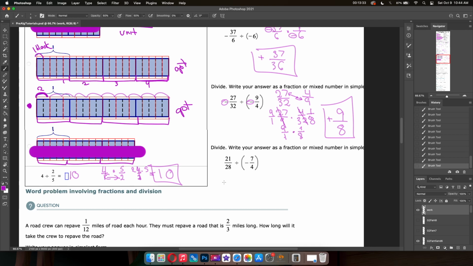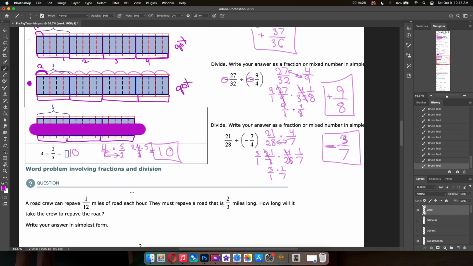There you go. Same thing over here. I know my final answer is going to be negative. So now we have 21/28. That's the keep. Then the change. Then the flip. Since I know my answer is negative, I'm not going to put it in here because I don't want to clutter up my work. I know there's other topics where you actually do want to track your signs, especially for order of operations. Now, let's see here. There is a bait and switch here, so I'm going to do some flipping. 21/7 times 4/28. What's 21 divided by 7? 3. What's 4 divided by 28? 7. So that's 3/1 times 1/7. 3 times 1 is 3. 1 times 7 is 7. And there is our answer.